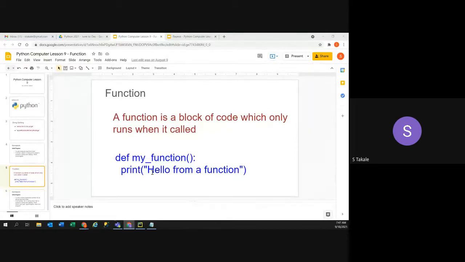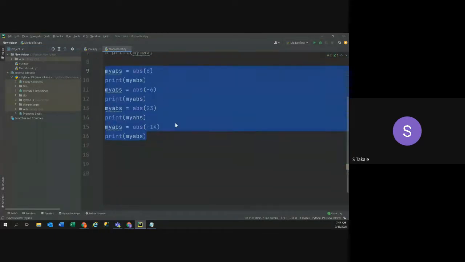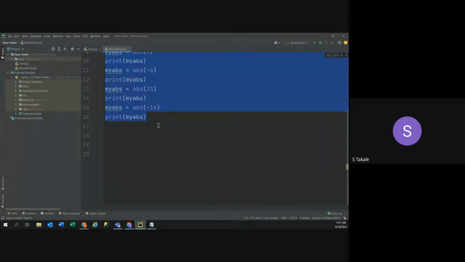Okay, we will write a function. I won't just copy this code and say this is my function, right? So I'm actually going to start with the function and explain it differently. We talked about these things last week.